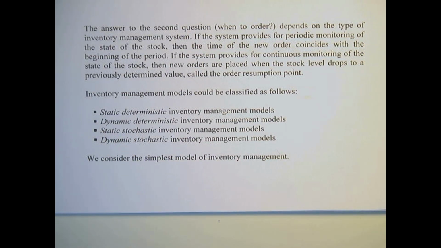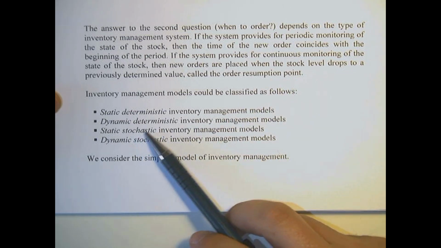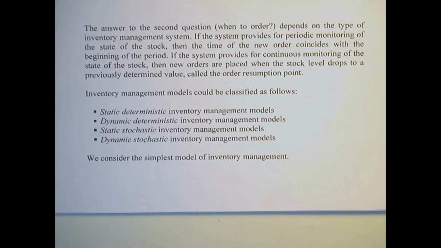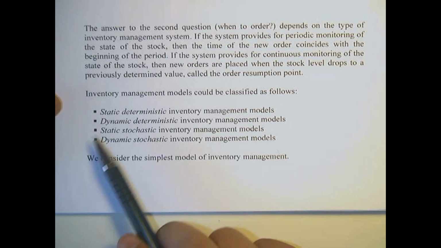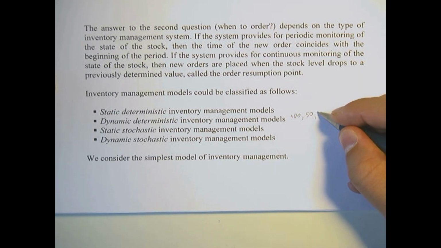For instance, this week, according to our contracts, customers need 100 liters of orange juice. Next week, they need 50 liters of orange juice. We know for sure this demand for the next week. So demand is deterministic, but we see dynamics. This week is 100 liters, the next week 50 liters, and so on. The next week, for instance, demand is 20 liters of orange juice. Once again, 20 liters is written in our contract, so we know for sure this demand. Demand is predictable, but demand is dynamic, because this week it is 100, next week 50 liters, next week 20 liters, and so on.